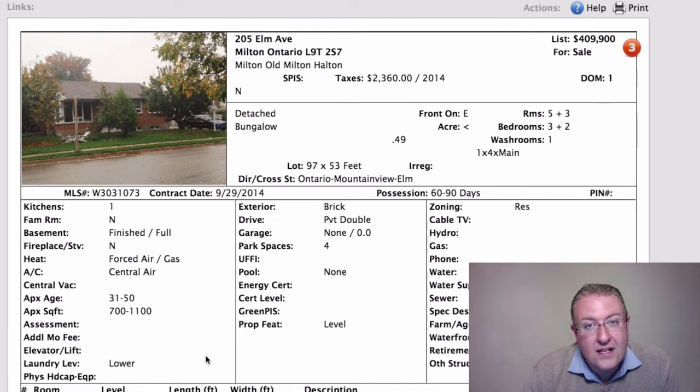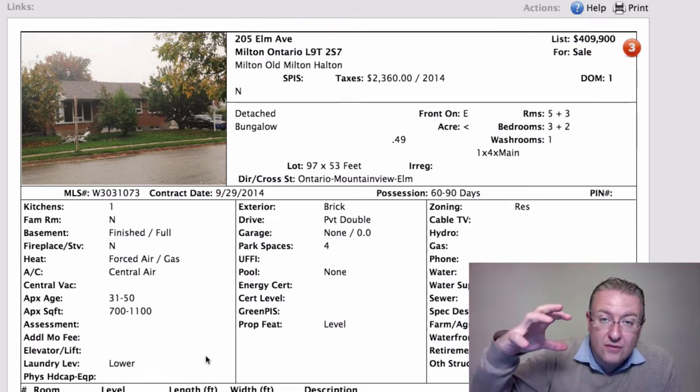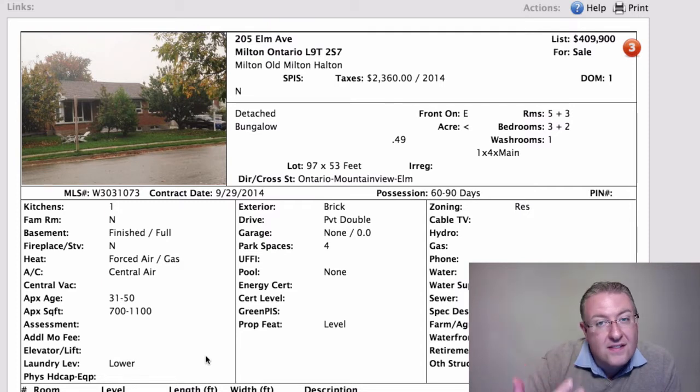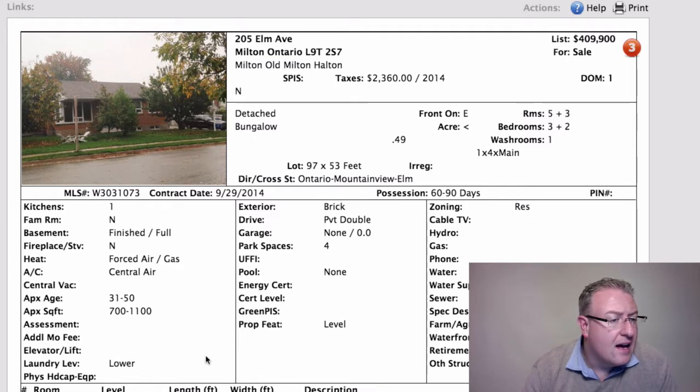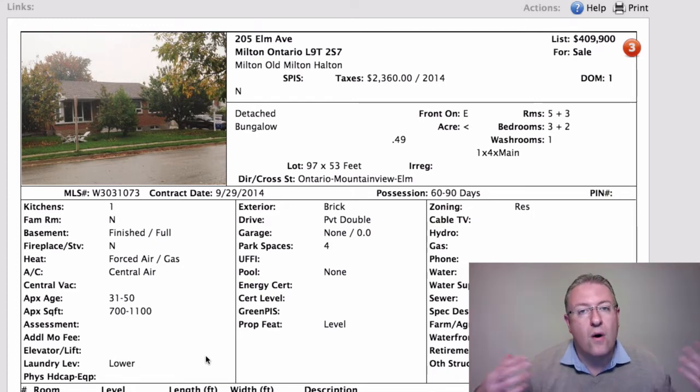Moving forward, there's a lot of changes coming down the pipe. There's pressure from Ontario on the municipalities to say, you know what, you've got to start allowing more affordable housing. You've got to comply with the building code, the fire code, and you've got to have enough parking is the main summary for that. So I do like this one. I still think the price point is probably a little bit high for an investment property, which is the problem we always have in Milton.